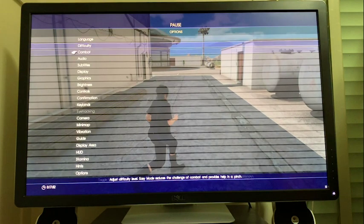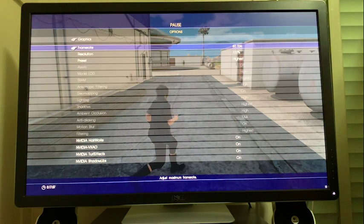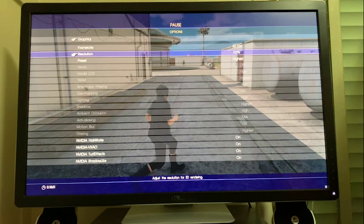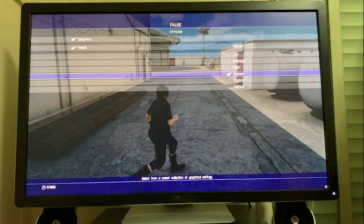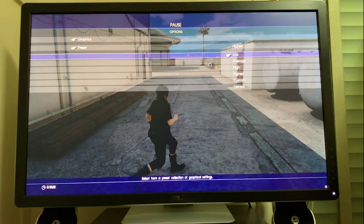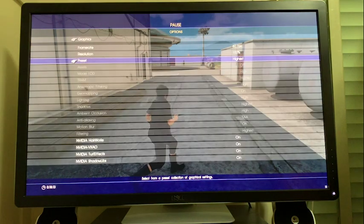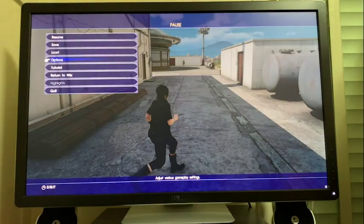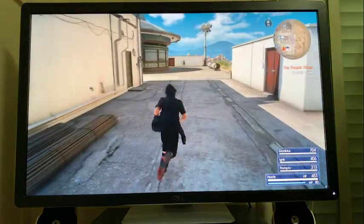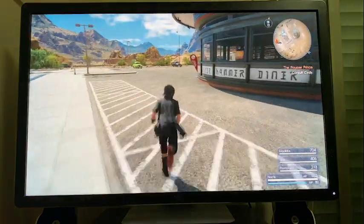I hope you can see it through the camera, because I know the text is a little bit small. If I go to options, then graphics, this is set to a frame rate of 60 frames per second, resolution at 100%, and this is a 4K monitor, by the way. And the preset is at its highest, so you have anywhere from low to highest, and then you have custom. I set it at highest, whatever highest means in Final Fantasy 15, and it is at the highest setting that I am demoing this video. So look, so far so good.